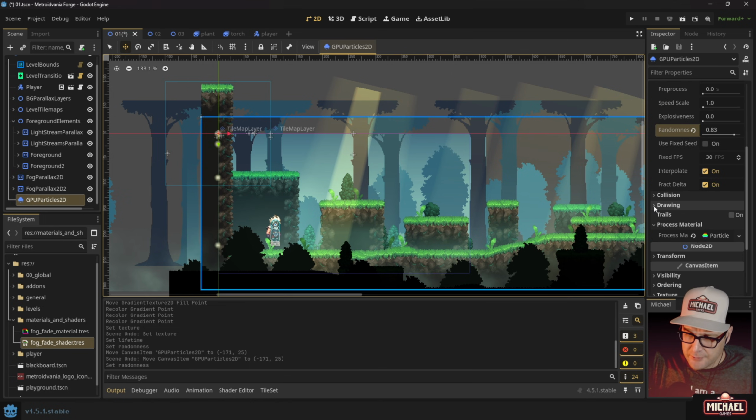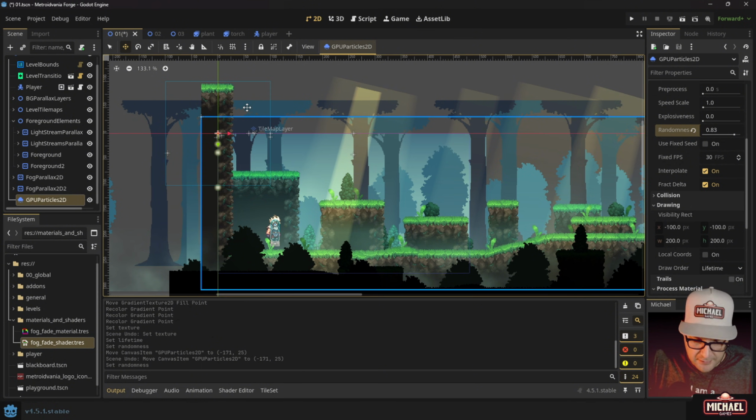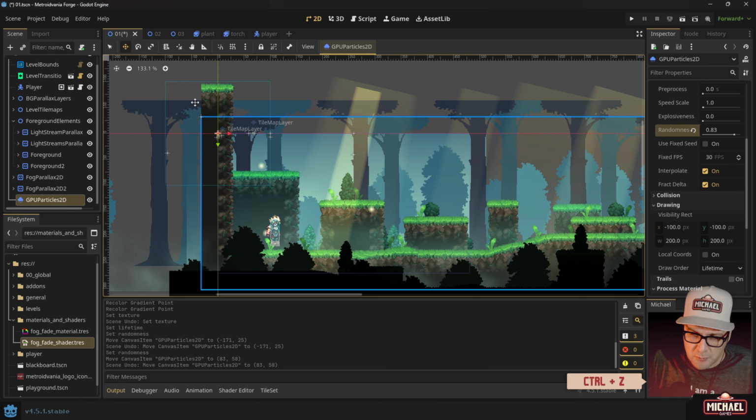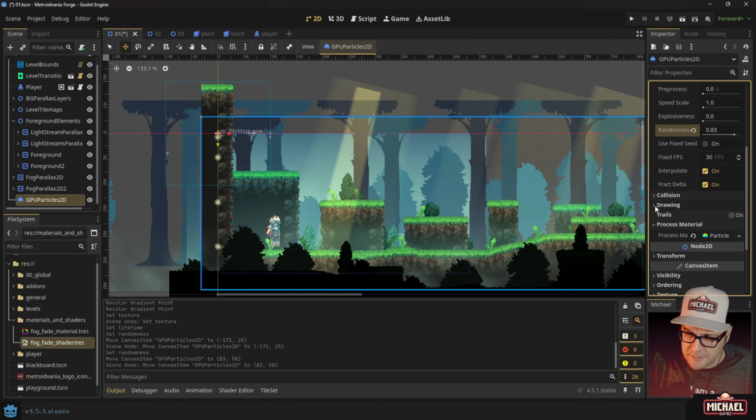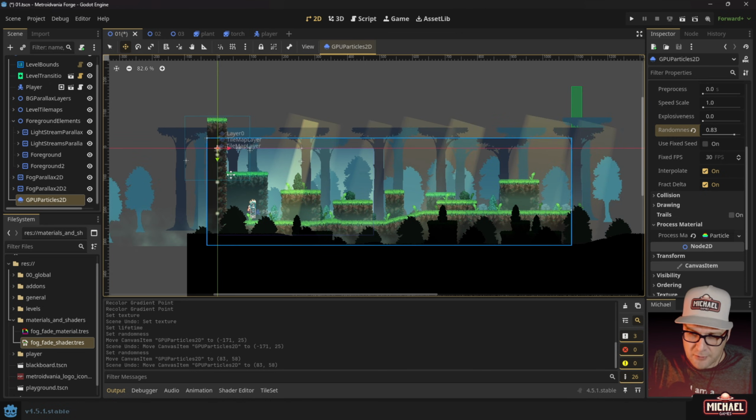And then we're going to come down here to drawing. Now this is interesting because it's the visible rectangle. So you see how we've got this rectangle right here? We didn't really deal with this a whole lot. We'll leave it where it is actually, and we're going to demonstrate this. In order for this to work though, we want to configure how these particles are going to spawn. We want them to fill the whole level. And this visible rectangle is going to be something we have to adjust so that we can see them throughout the whole level. We'll implement it a little bit first and show you what happens if we don't set that properly, and then we'll configure it. So let's go ahead and come in here.